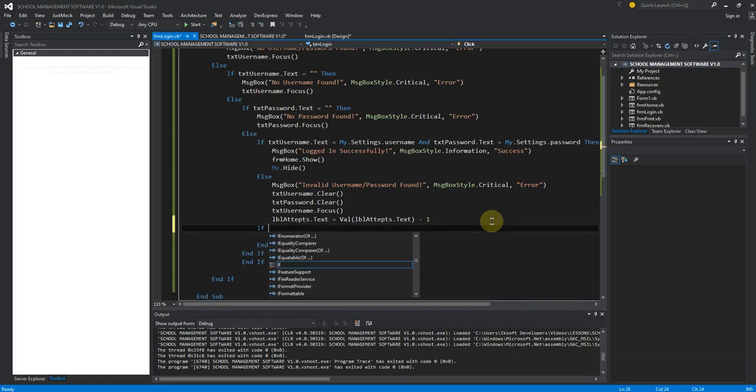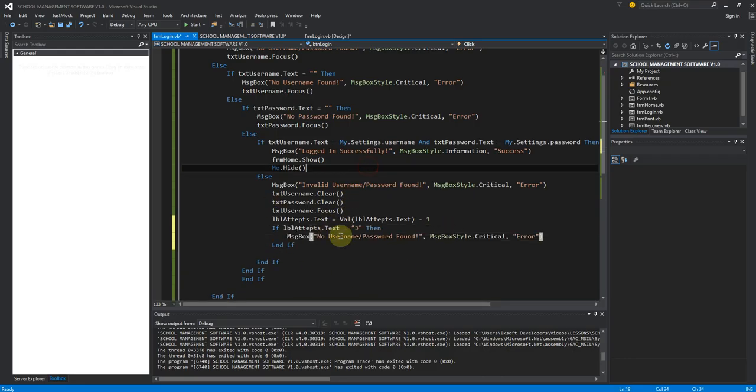Let's say if our lbl.Text equals number 3, when it reaches 3, then we will add a message box telling the person: attention, you have only 3 attempts remaining left. Then we will say this is attention.